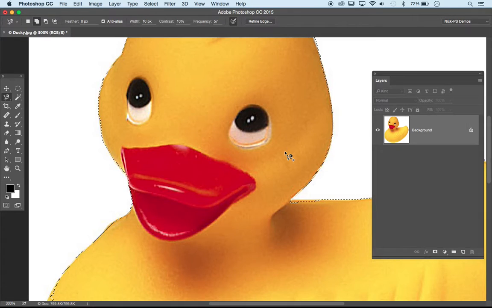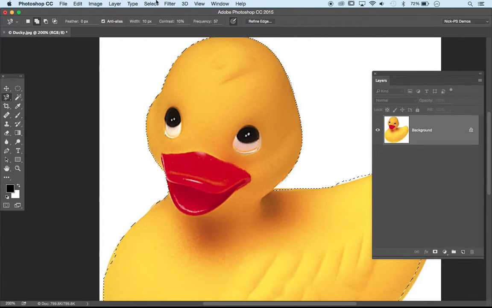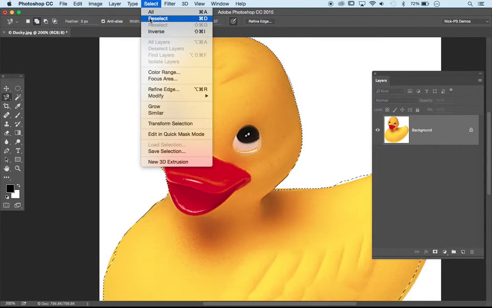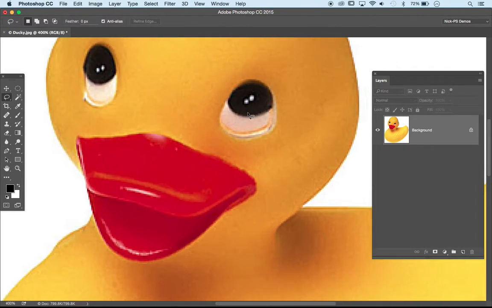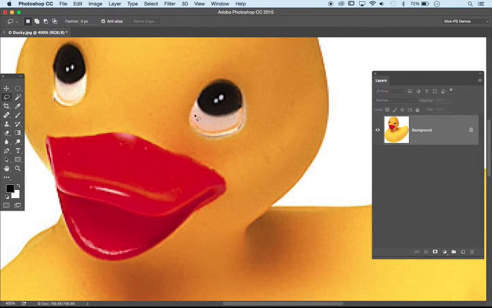But in all honesty, I'm going to deselect this, Command or Control D. The regular lasso tool, it's probably better suited for something smaller like this. Like, I need to select this eye. And if I go ahead and I click and I hold down, I can really kind of get around this eye and select it pretty good.